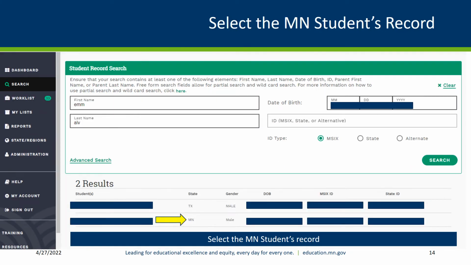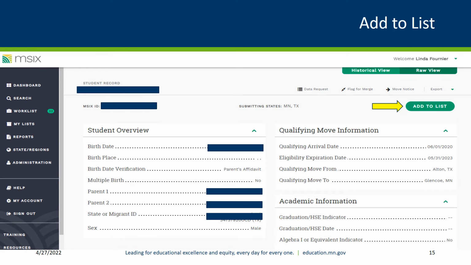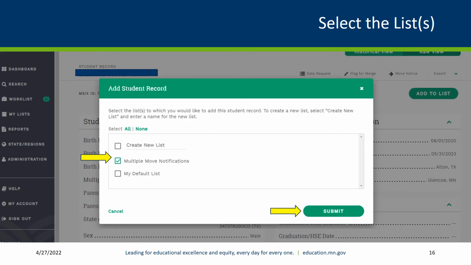From the results, select the Minnesota student's record. Once you're in the student's record, click on Add to List. Next, select the list to which you would like to add this student record. Then click Submit.